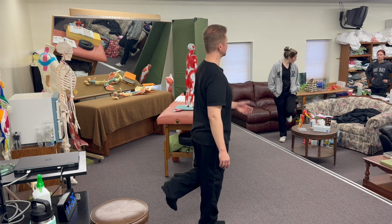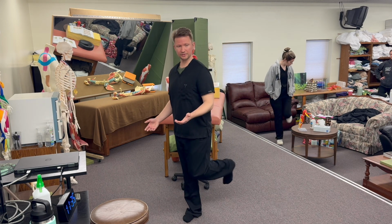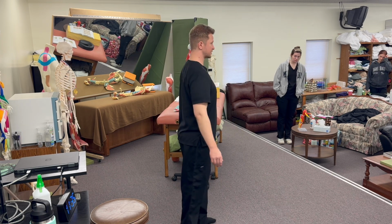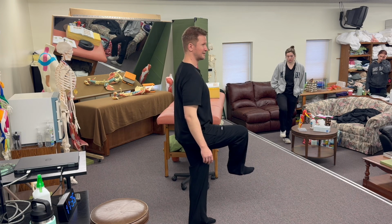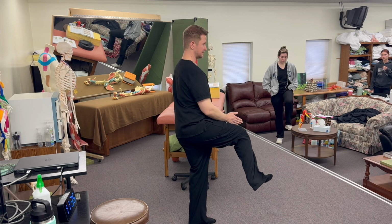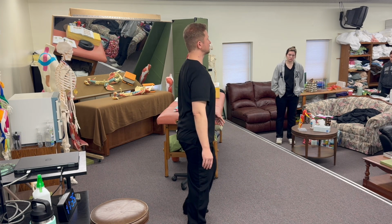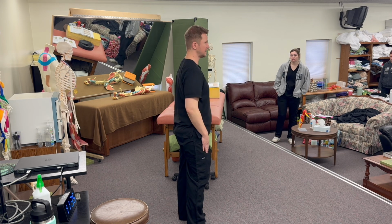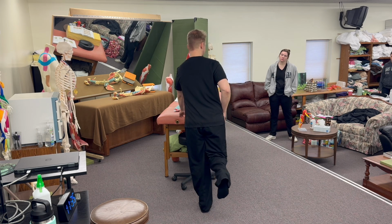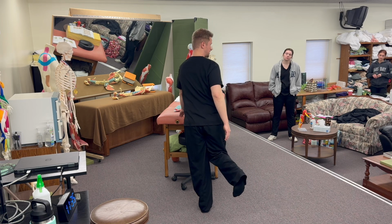Now, this is very easy to assess on table. When somebody's laying prone, that's what I'm doing. So I'm assessing that hip rotation. Now, hip rotation could also be here. So I could lay somebody supine and be pivoting them like this, right? It's remembering that you need to think about what the femur is doing, not what the foot is doing. So this is external rotation of the hip. This is internal rotation of the hip.